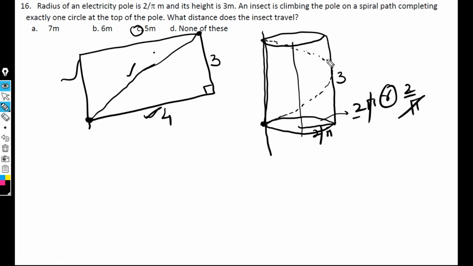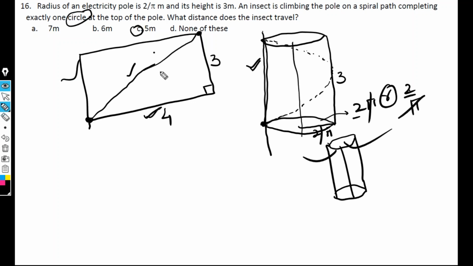Yes, it is a sort of completing one round. So this circle here represents one round. Shivani, it's more about visualizing, right? Here I'm saying if there is any cylindrical object like this, and let's say this cylindrical object is hollow, so there is nothing in it. Whenever you cut it from wherever you wish and you open it, the result is always a rectangle.